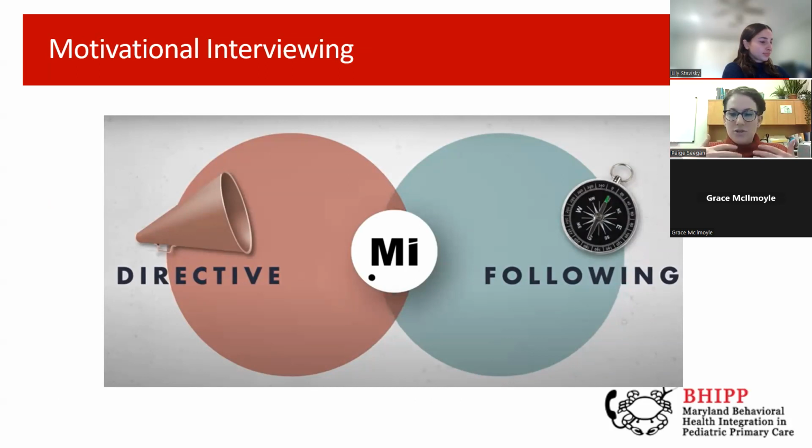So if you think of, like, on a trip, a guide doesn't follow you around typically. A guide also doesn't just tell you what to do. A good guide will find out what you want to do and then will help facilitate things to get you the experience that you want. So essentially, a good guide will help you get what you want. A big piece of MI is setting up discrepancies between what someone's behaviors are and what their values are, and letting that discrepancy drive the behavior change.